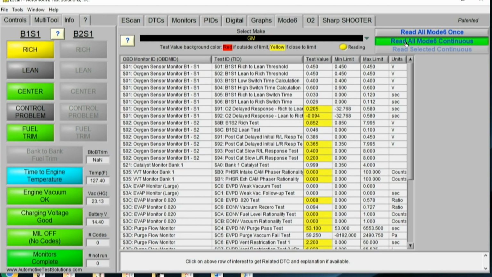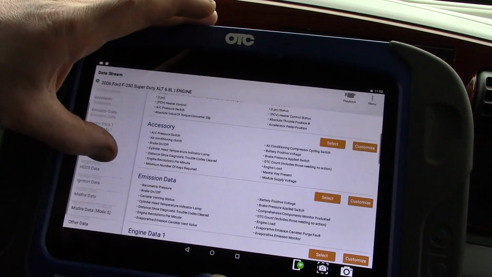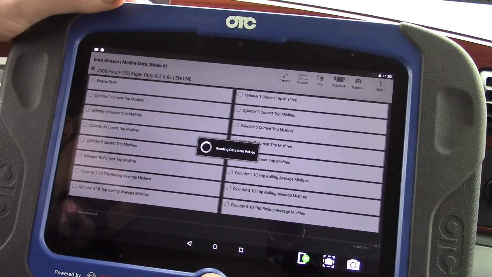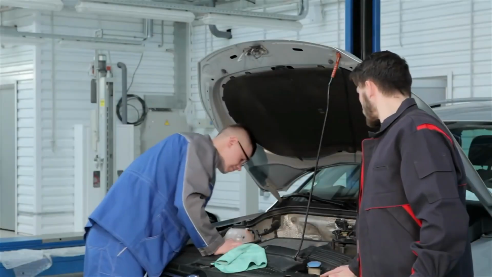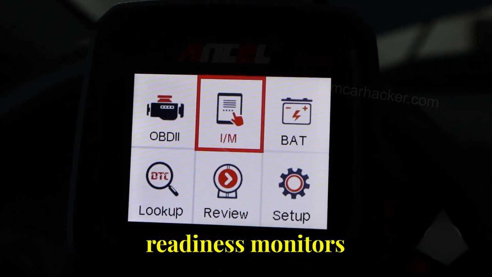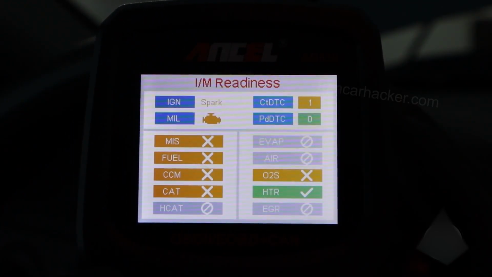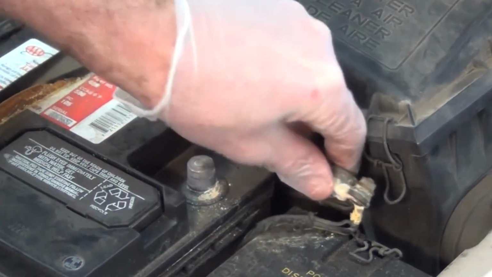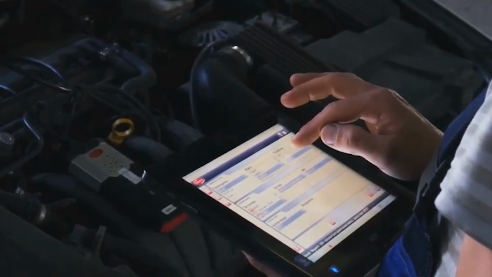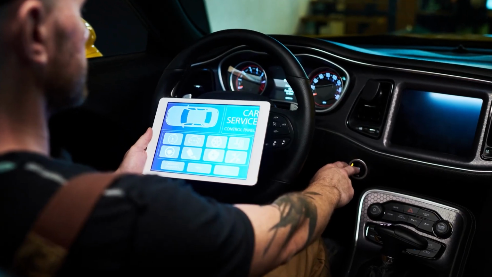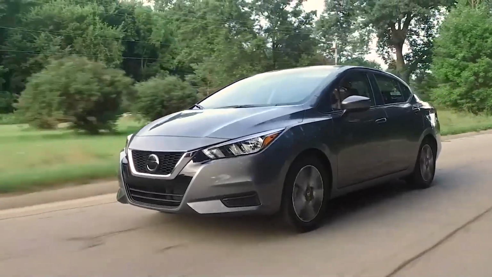So you want to check for pending codes and look at Mode 6 data if your tool supports it. Mode 6 is basically the car's internal self-test results, and it can show you a component failing before it becomes a full code. That's one of the best ways to diagnose no code, but the problem exists situations. Next, you check readiness monitors. If the car recently had codes cleared, or the battery was disconnected, the readiness monitors might not be complete. That can make it look like no issues, but the car hasn't even finished testing itself yet. So if your monitors are incomplete, drive the car through normal mixed conditions and retest.